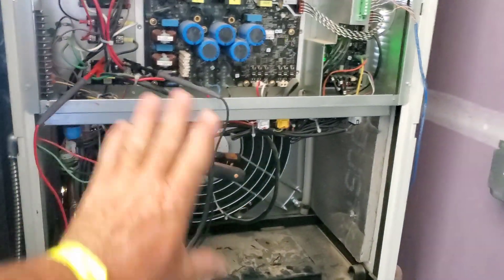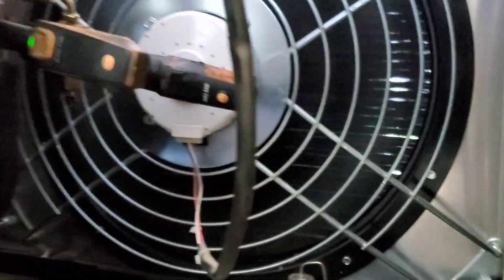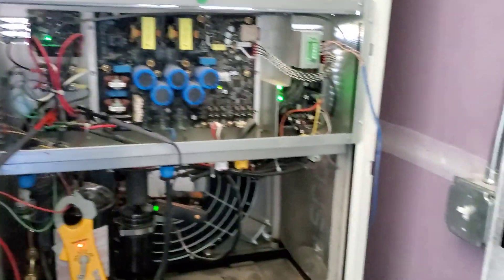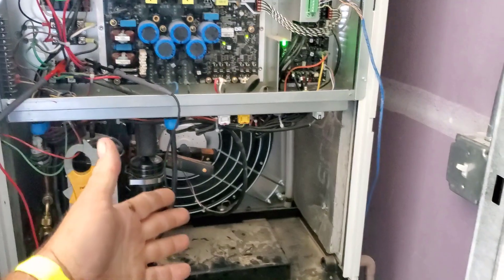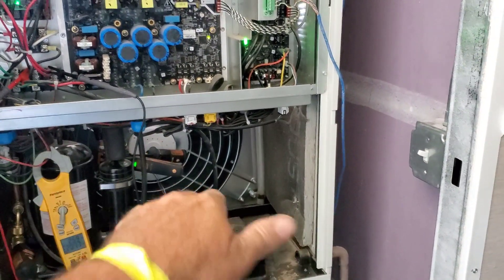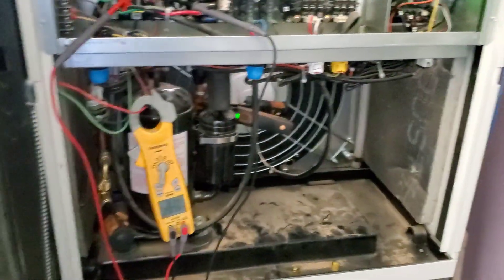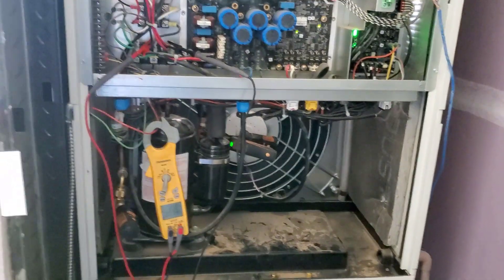There goes the condenser fan. At first I was bothered about running this unit without the cover, but basically the fan looks like a radiator fan — it pushes the air through the outdoor coil and pushes it outside. The intake is up above it. It's always weird seeing the hot air blow out underneath with cool air drawn in — that's a weird engineering choice, but that's what Frederick did. Since the fan is right up against the coil pushing through instead of pulling, it's just pulling room air out, and it's open above so it's still going to do most of the outside air.